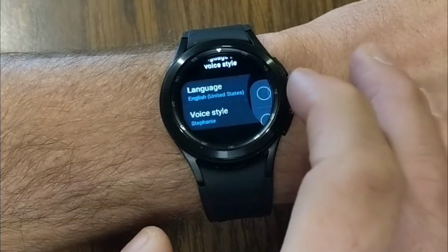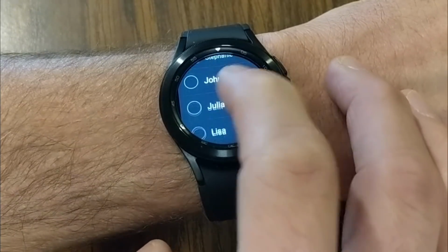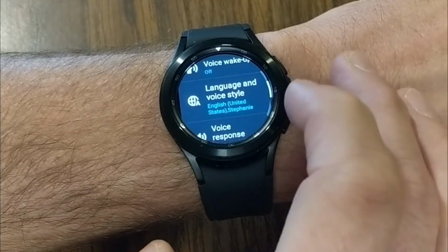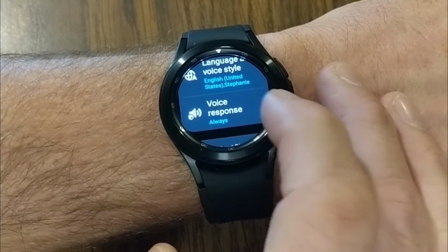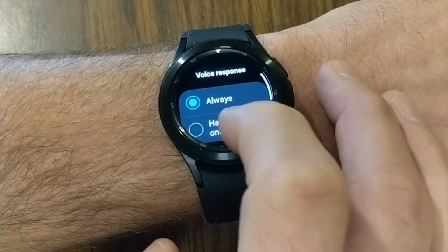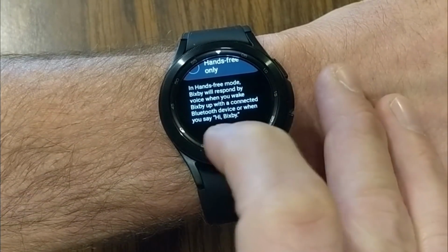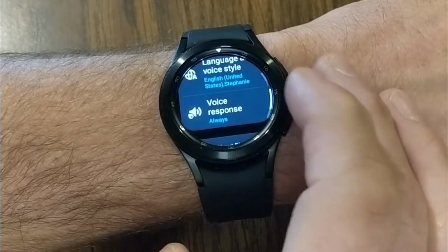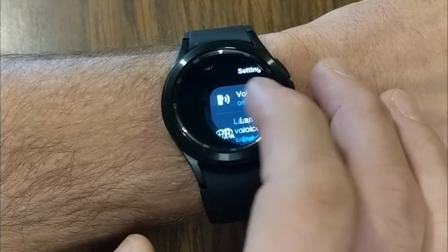And let's jump back. We also can change the voice style. So we have Stephanie, John, Julia, or Lisa that you can choose from as far as voices. And then if you don't want the audible response, you also have that option here where you can do hands-free only. In hands-free mode, Bigsby will respond by voice when you wake Bigsby up with a connected Bluetooth device. So you kind of can choose what you want as far as settings for Bigsby.